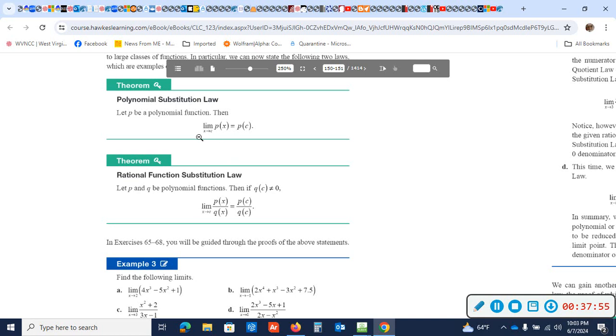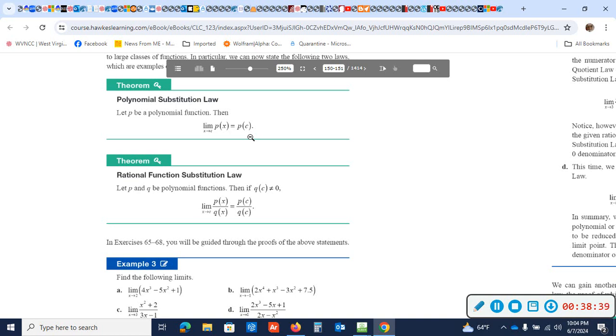These don't mean the same thing. This means the function value if you plug c into the polynomial. This means the limit as x approaches c of this polynomial function when x is close to c. But it happens to be the case, it's not an accident, it's a handy, important, useful, and worthwhile property that for polynomial functions, the limit doesn't care about what happens if you just plug in that value, but as it turns out, the limit is exactly the same as what the value is if you just plug in that value.